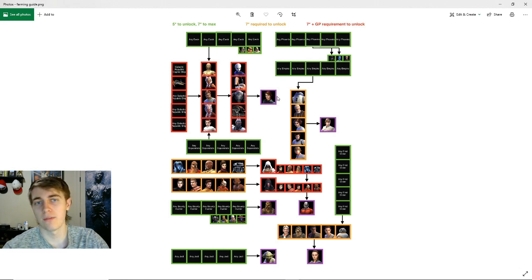So the green is 5-star to unlock, 7-star to max. This is for legendary events. This isn't for GS. You're going to need 7 stars for GS and stuff like that, and the GP, as you can see here in the red. But this is pretty much just getting 3PO unlocked and the different stars of him, like 5, 6, 7. You've got 3PO for the Ewoks, Chewie down here for the bounty hunters, and then Jedi for GMY, and even up here Phoenix for Thrawn and all that stuff. So that's the green.